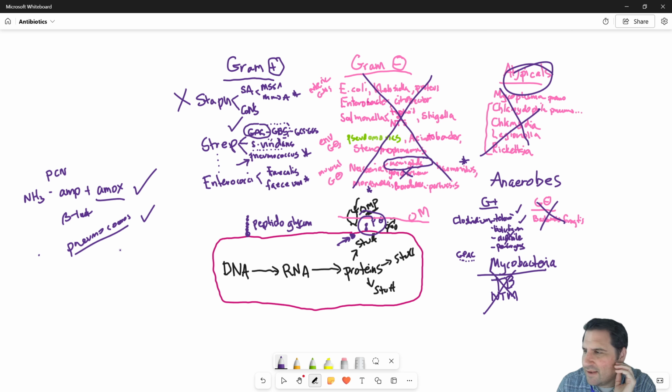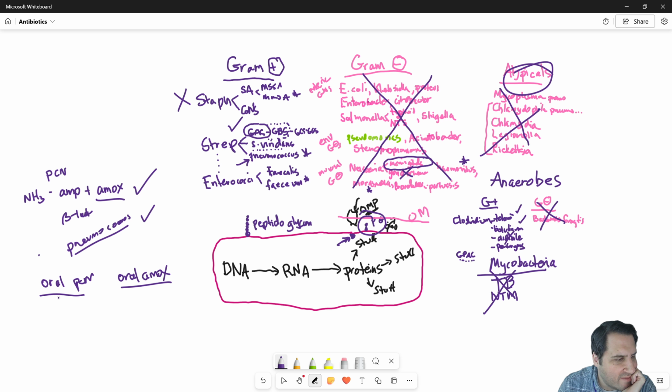Great. So then they're starting to get better, and I decide I'm going to now put them on an oral antibiotic. So I can put one of the patients on oral penicillin and the other on oral amoxicillin. And I will tell you that the kid who was on oral penicillin, even though they have the exact same strain, did not get better, whereas the oral amoxicillin kid did get better. Why is that? Why would one, even though they were both getting better on IV, not get better with oral?